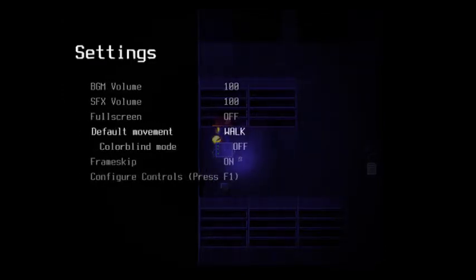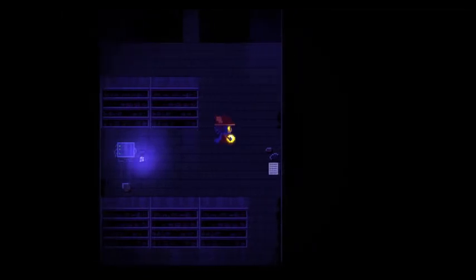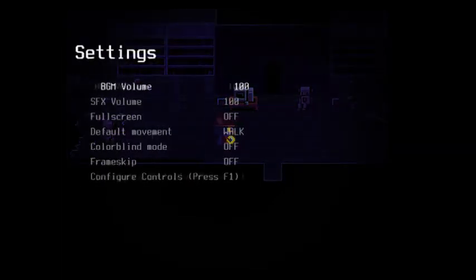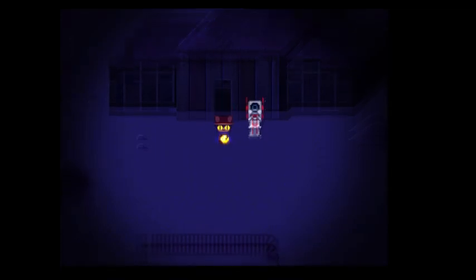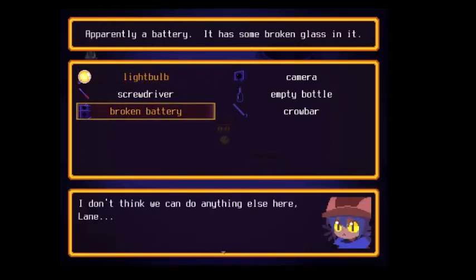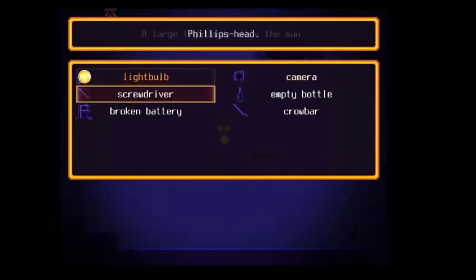Let's mess with settings just because I can and nothing else is working. Now it's going a lot slower. I think that was a bad idea. I can't find anything. Okay, so it kept telling me that I was on the right track by combining things. So I'm gonna try and combine light bulb with things. Wait.